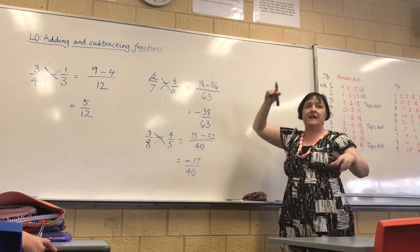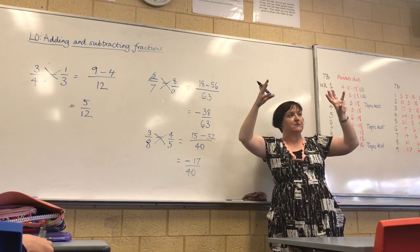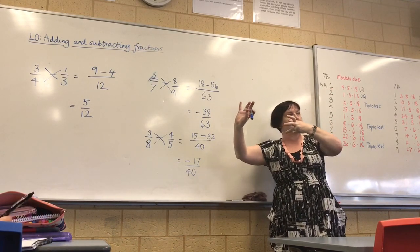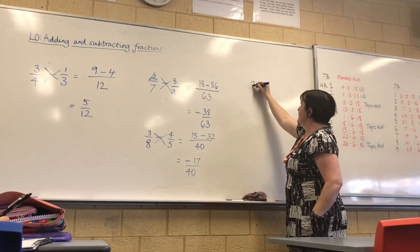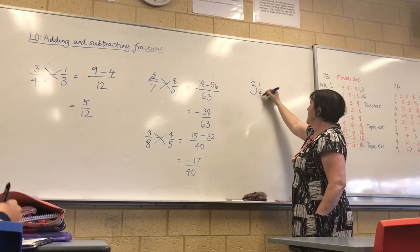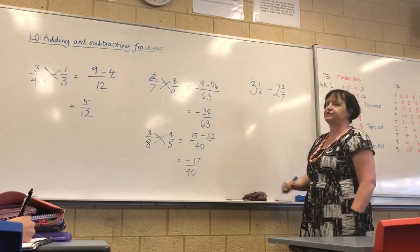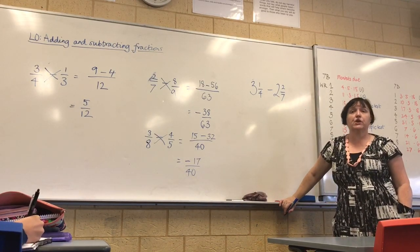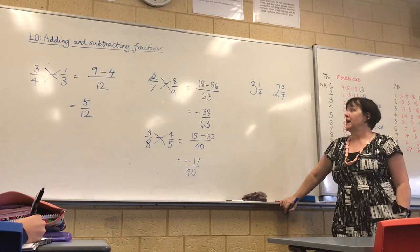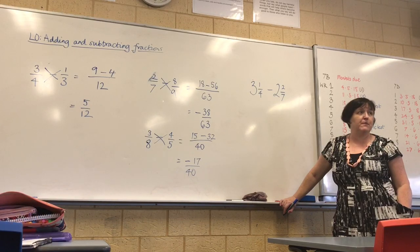So, again, you can have a bigger fraction at the beginning and a smaller one to subtract, where your answer is going to be more than 0, or vice versa. So let's have 3 1/4 subtract 2 and 2/7. Now this one, you actually have to convert the fractions into improper fractions first, okay?